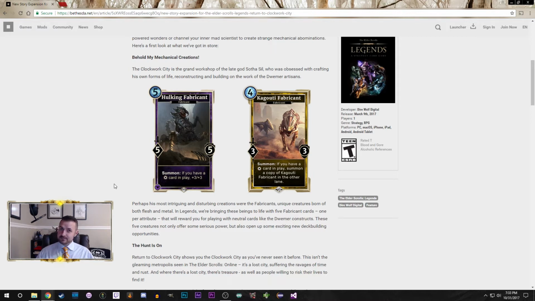Now, this is a Clockwork City expansion. We'll get to them down below, but as you can imagine, there are some more neutral cards being introduced, some neat machines that might also trigger this. So how often you can trigger these is kind of yet to be seen. I think that's going to determine the value and how good this cycle of cards ends up actually being.